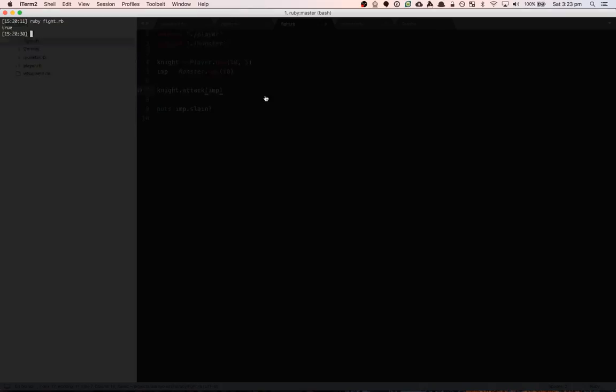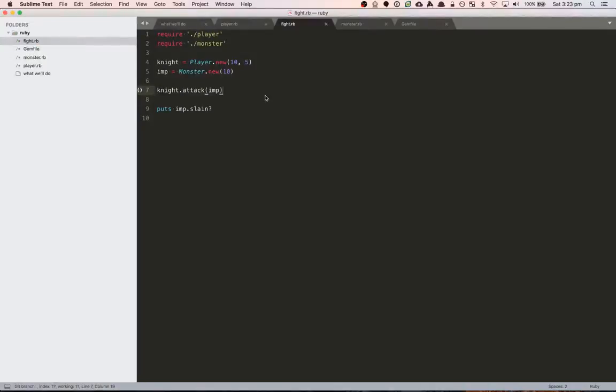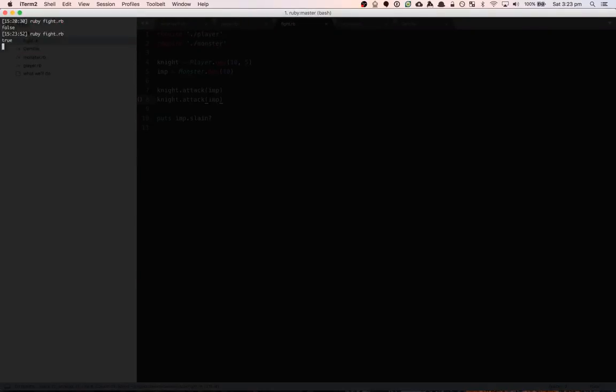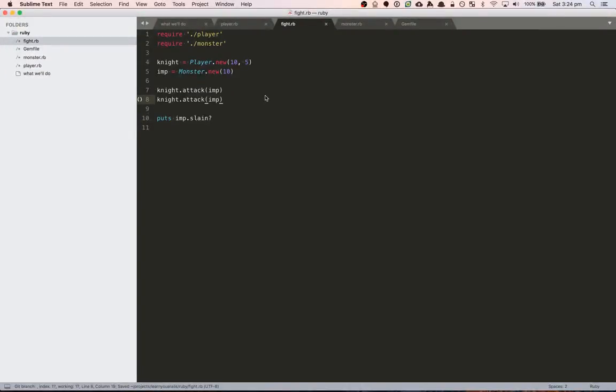So now, when we run this again, well, we haven't killed him because we only did 5 damage and he's got 10 health. So we could attack him again, and now he's dead. That's cool. And then we can put a little bit more of a spin on it using some of the other things that we've learned. So we can use another type of loop that we weren't introduced to yet, while. And while is basically a nice way of thinking about do something while something is true.